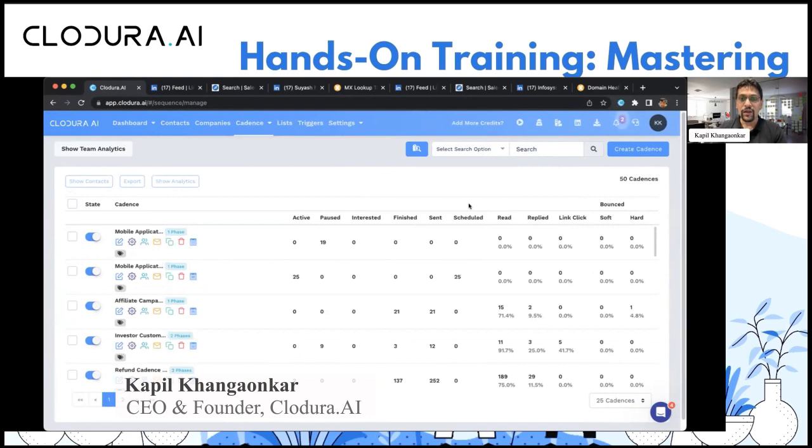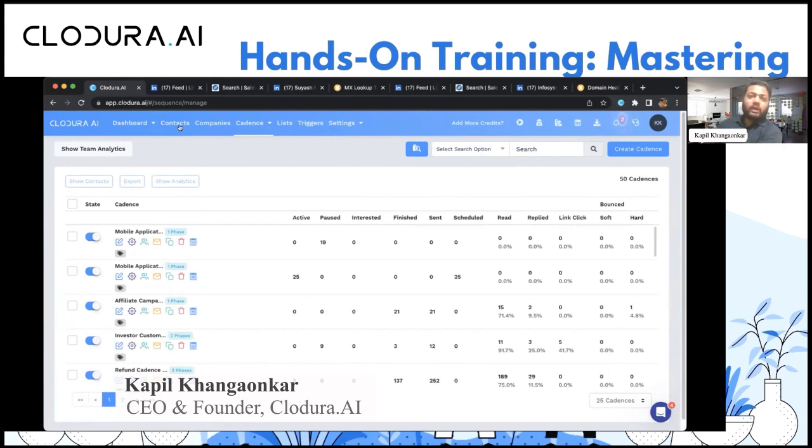We will tell you the steps also on how to do this, but please make sure that your email server is in good condition to constantly keep on running cadences. This is just like servicing a car. You have to keep on doing it in order to ensure that you don't have hiccups during the ride.